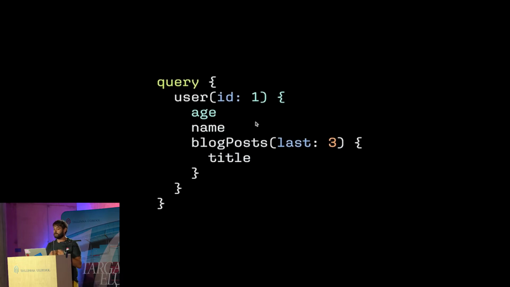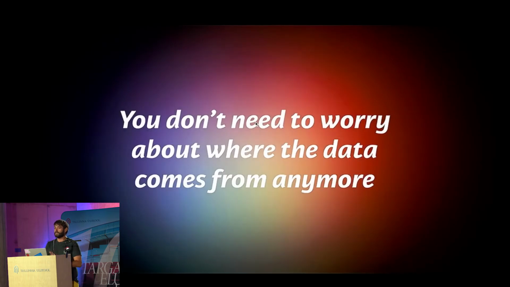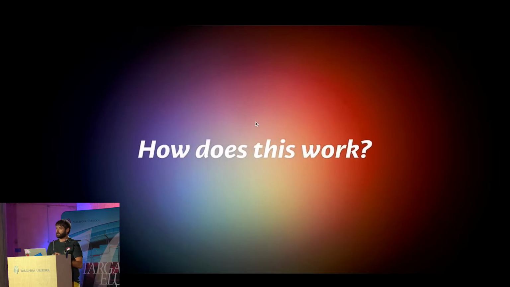And that's basically it. So GraphQL is going to read this and it's going to fetch data for you. And that's quite nice because you don't really need to worry about where the data comes from anymore. In GraphQL, there's only one endpoint called /graphql. You do a request there, and basically the server is going to go and find the data for you based on the API specification. So let's see how this works in practice, or under the hood.